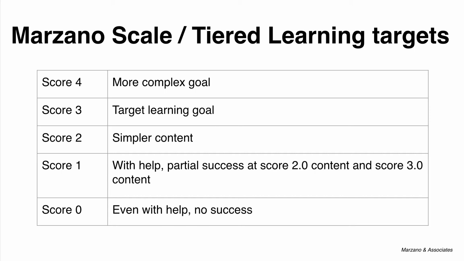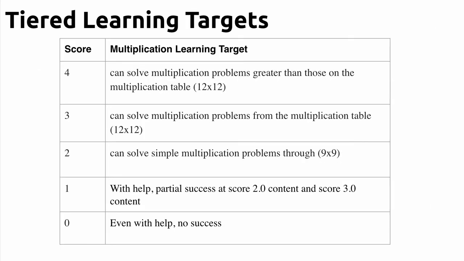I want to give you some examples. First, I'll start off with a simple example of a tiered learning target rubric. I think math would be an easy way to see this in action. Let's say you're in a middle school or elementary school. The students need to be able to solve multiplication tables. You're expecting that they have memorized all of the combinations, from 0 times 0 all the way to 12 by 12. So that's the level 3.